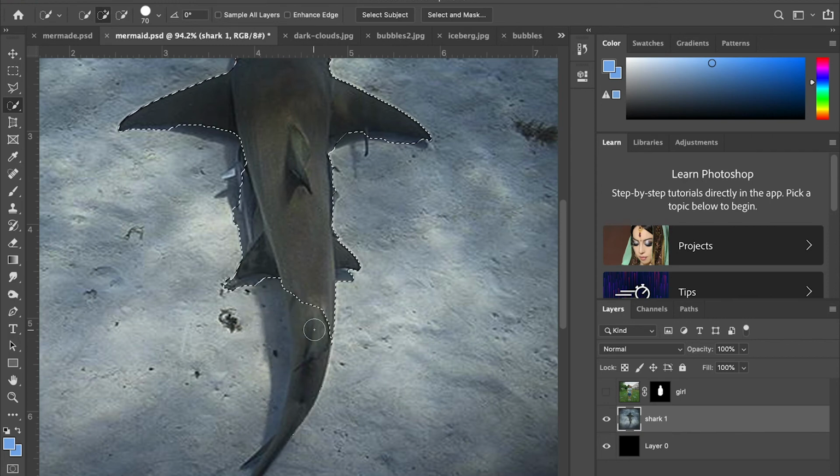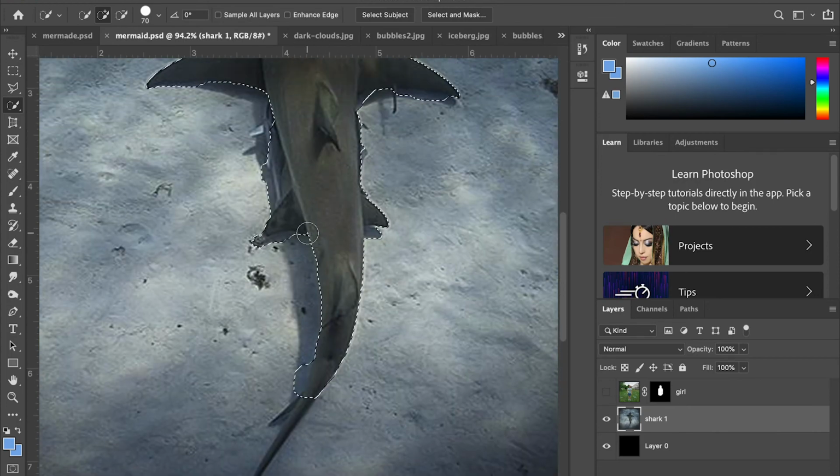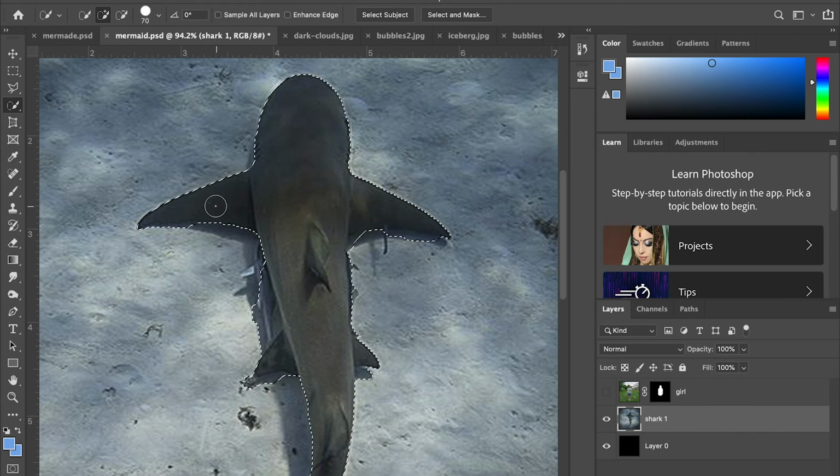As you can see, I'm going to hold the Option key down and let go of this, and then click here. It doesn't seem that this technique is working as well as I had hoped. And although it does a good job for the top, it's not doing a great job for anything.